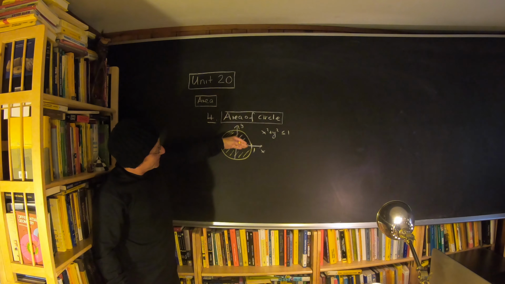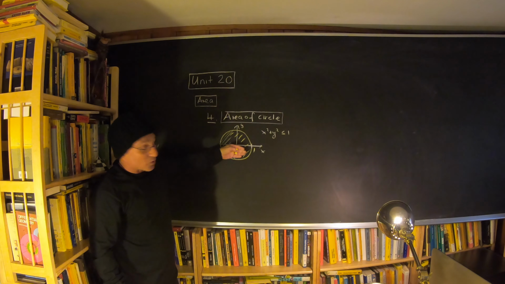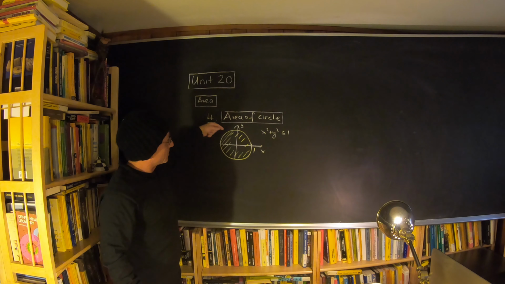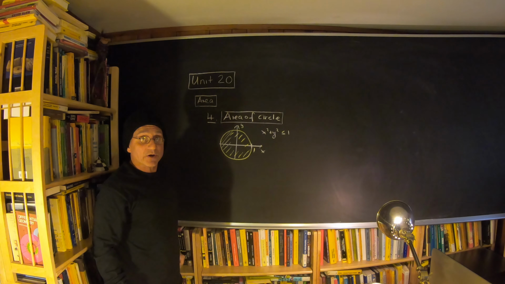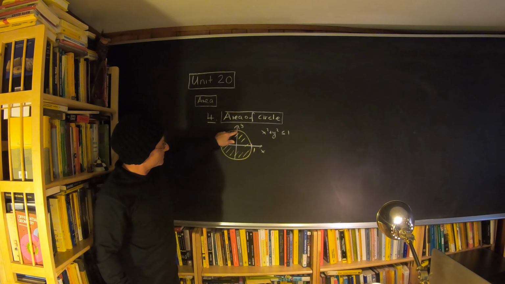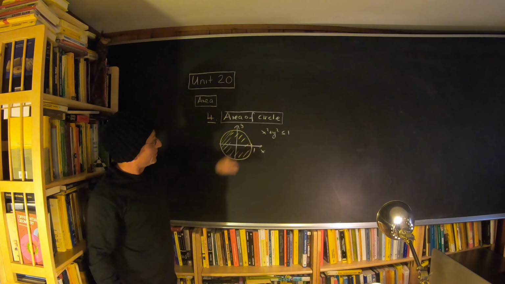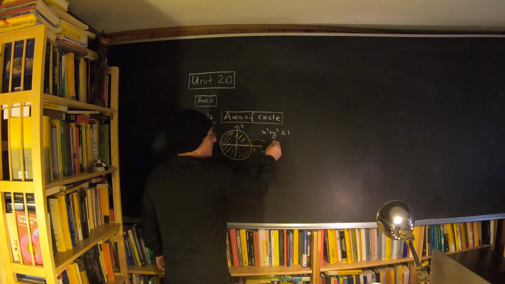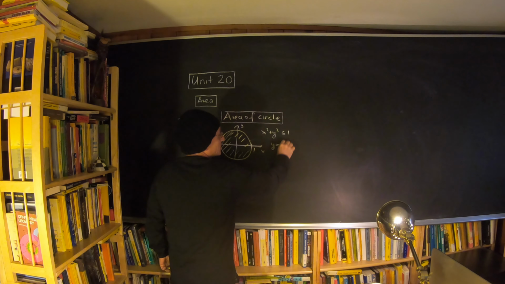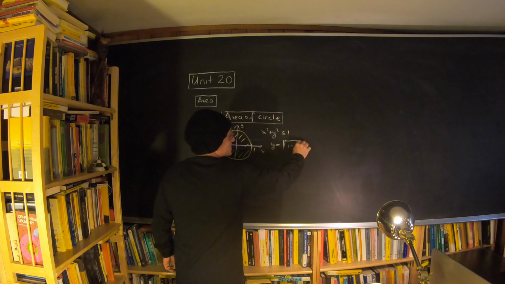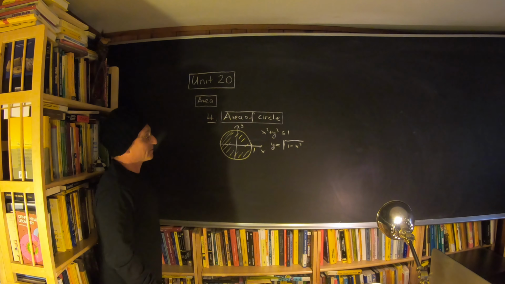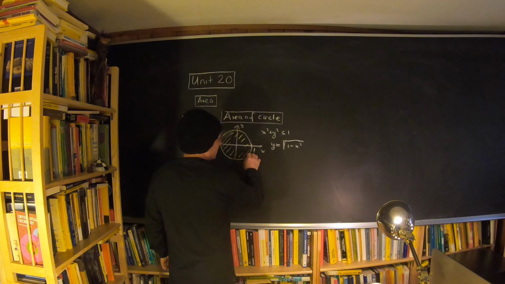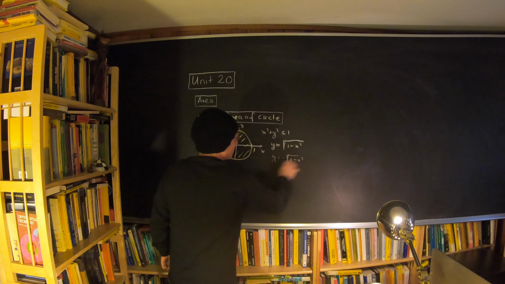Now we can see this problem as a calculus problem because it's the area sandwiched between two curves. Do you see the curves? So we have the upper curve and the lower curve. So we have to find a formula for that curve. For the upper curve, we have to solve for y here. We see that y is equal to the square root of 1 minus x squared. So that's the upper curve. And then below, we have just a negative.